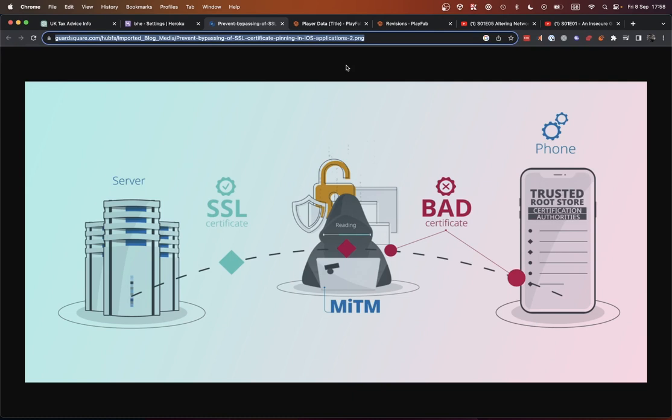Also, I don't like certificate pinning too much because certificate pinning is more for the client to trust the server, so the client knows the request is coming from the server. However, it doesn't really help as much for the server to trust the client, i.e. the server to know the data has come from the client and not somebody pretending to be the client. And that's really the issue in game dev.